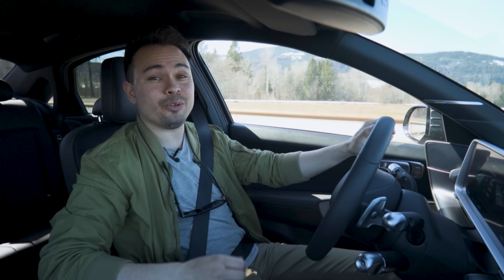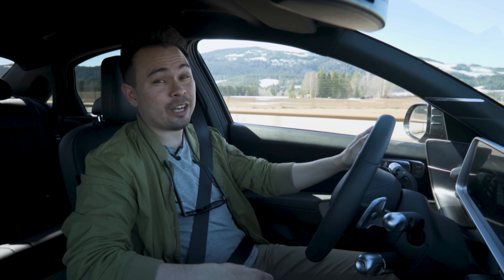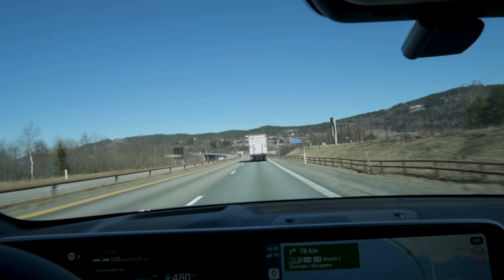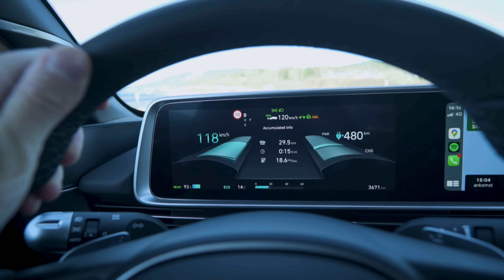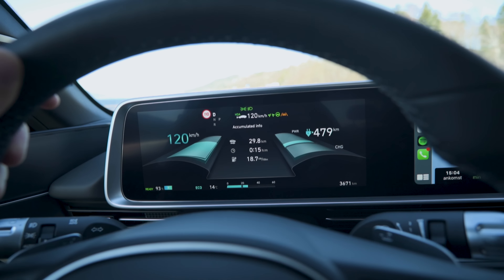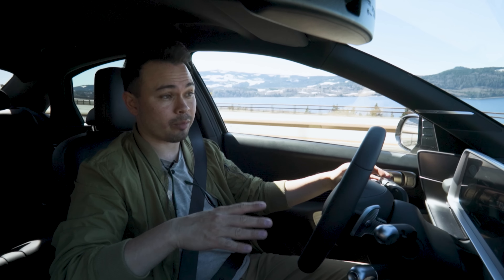What a beautiful day to do this range test. I'm so happy — it's basically spring or almost summer now here in south-eastern Norway. We've been on the road for about 15 to 17 minutes and we're now heading northward. We have a headwind of about two meters per second according to the wind map, and you can hear that from the windscreen. You can also see the wind sock as we cross the bridge. Consumption thus far is 18.6 kilowatt hours per 100 kilometers and we've covered about 29.6 kilometers. So consumption is pretty low at around 18.7 — not too bad. Hopefully it stays around there as we head north, but because of that headwind we may actually have lower consumption on our way back.